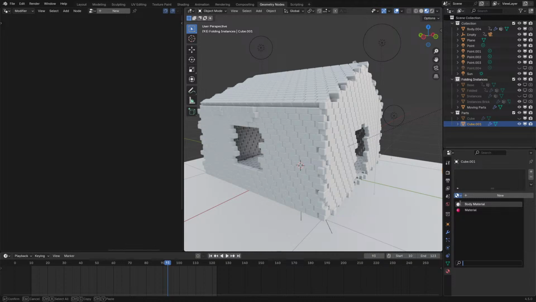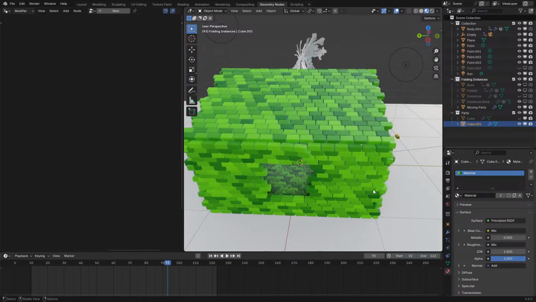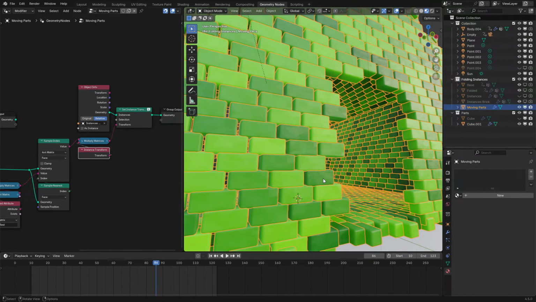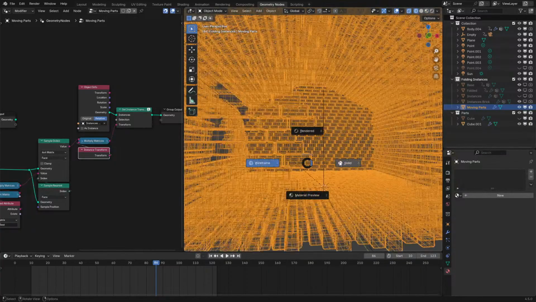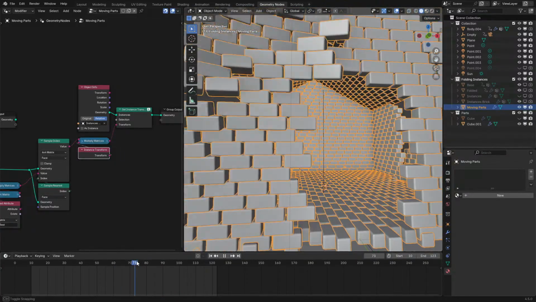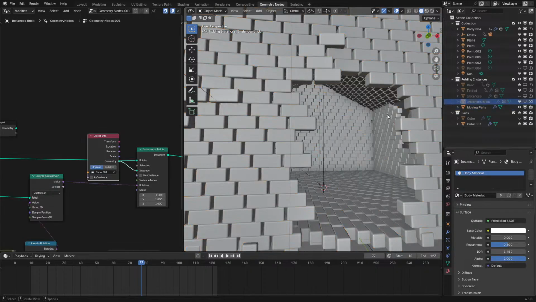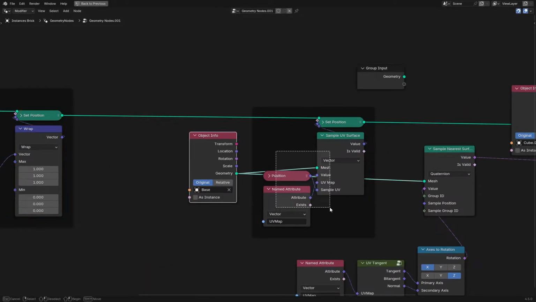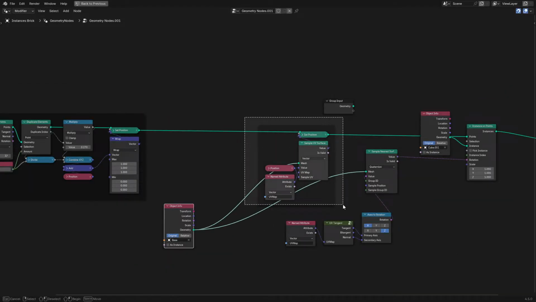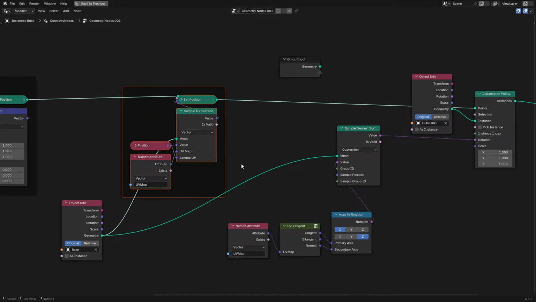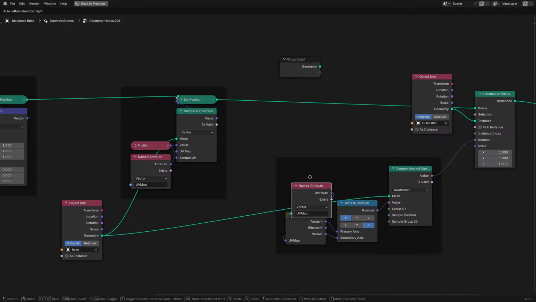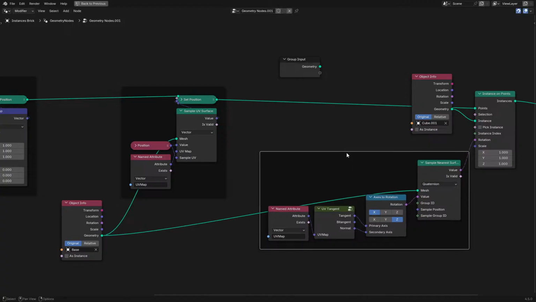We have that. Let's assign it a material. Yeah, the post-it material will be fine. We can just duplicate it. Uh-oh. What are you? Oh, right. Is that... No, the wrapping function should be fine. Or... No, that's because I need to delete the brick instances where they are not needed. So let's bring this over to here. I need to put that into a frame and bring it over to here. That'll be fine as is.